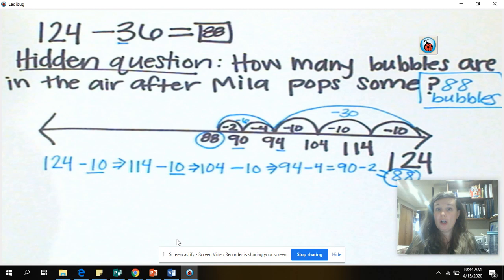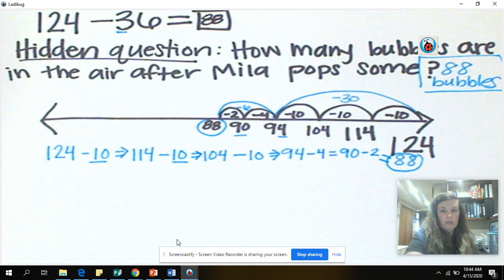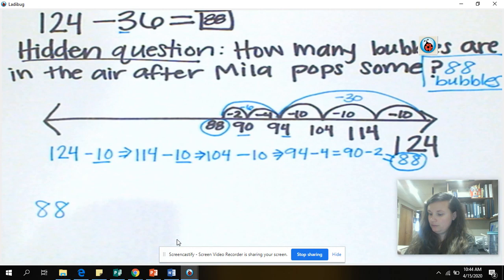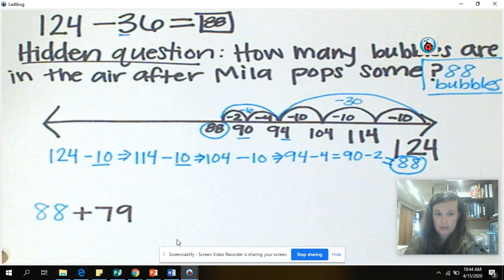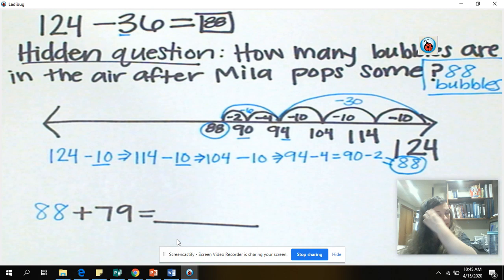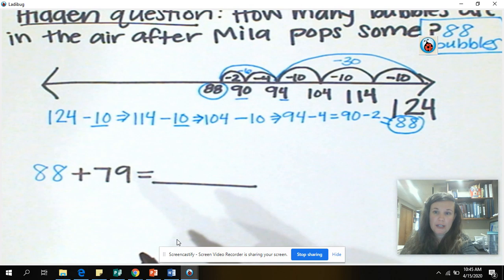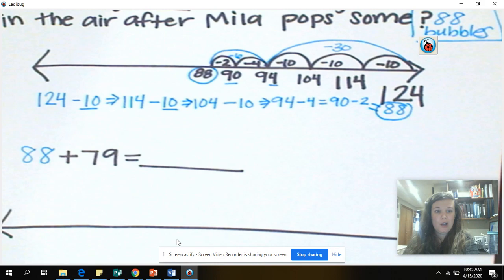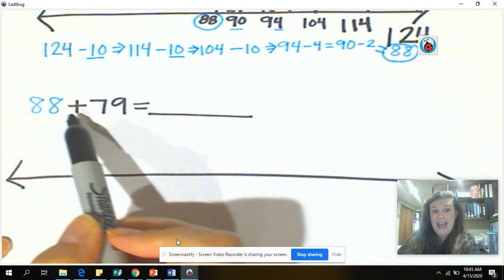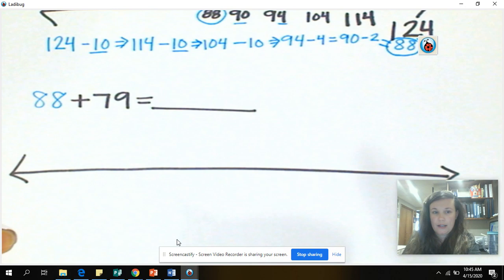We are going to add. So we're going to take this 88 and we need to add the 79. We're going to add them because I blew more bubbles. So we're going to add the 79 bubbles, and that's going to get us to our final answer. This one could be challenging for some of us, so I'm going to represent it using a number line, and then we will write it as a mathematician just with the equations. Here's my organic number line. Remember, it's open. I can make it into anything I need it to be. Now, this time I'm adding. So if I'm adding, what part of the number line do I start on? The beginning or the end? I always start at the beginning because I'm going to add and I'm going to get bigger.